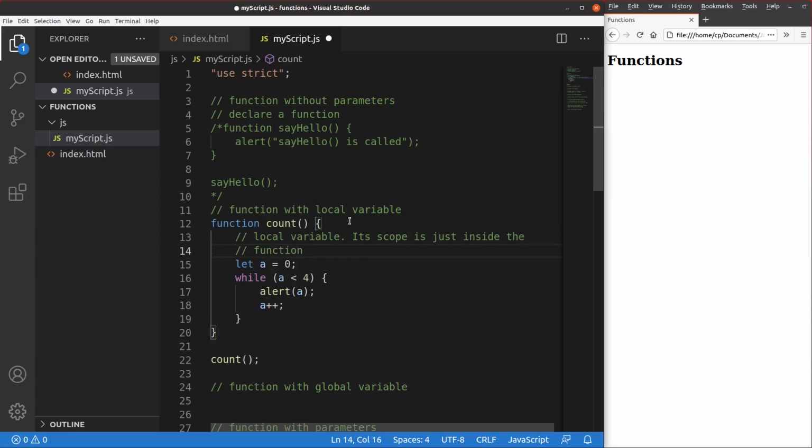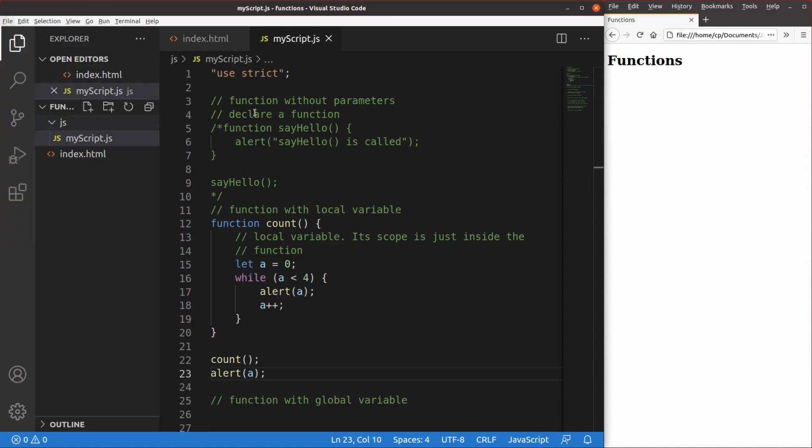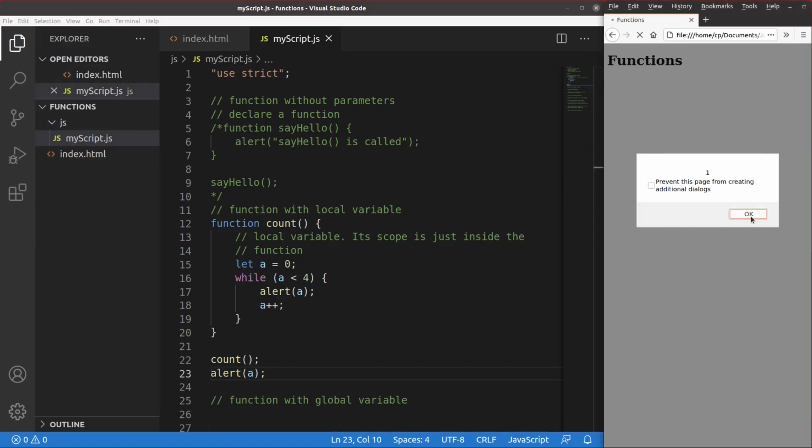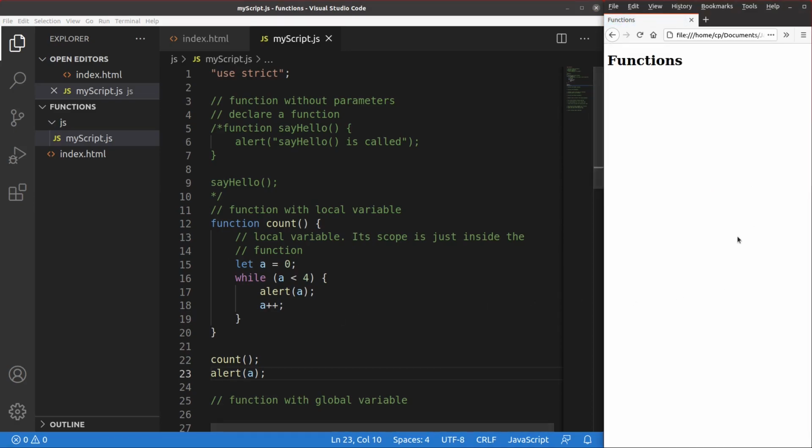The scope of this variable is just inside the function. So when I want to print out the value of a outside the function, we can expect that the program doesn't work. So if I want to print out the value of a, which is a variable inside the function, what will I get? Let us see the result. Save, reload. I will see 0, 1, 2, 3, and I'm not able to show the value of a, because when the function already ends, the value of a can no longer be called back. Okay, so that is the reason why we call it a local variable to the function itself. The value of a here isn't able to be shown.